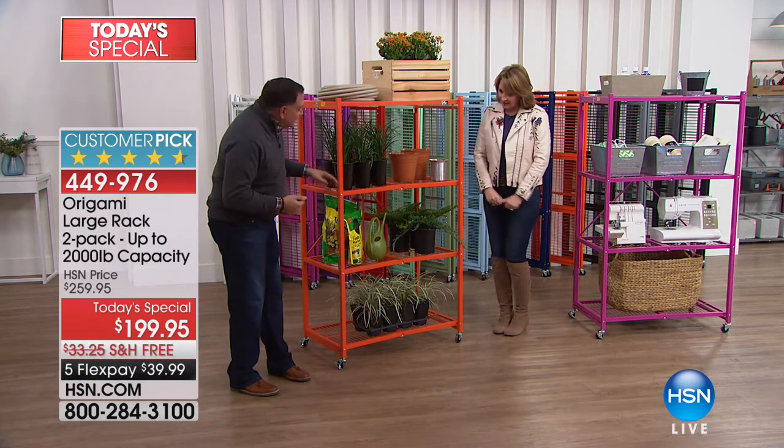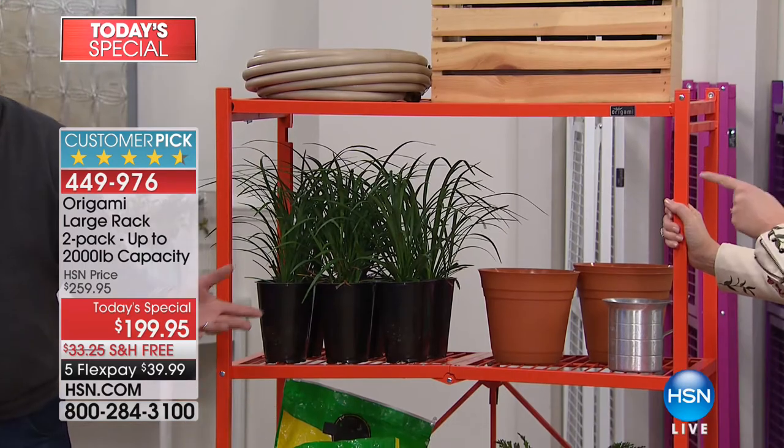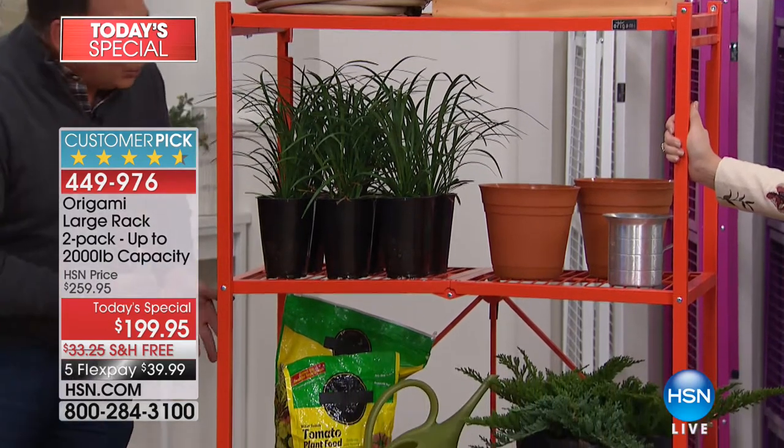Guess what? This is wire shelving. The water's going to drain through, which I think is awesome. And don't do that with particle board, by the way, because that's going to ruin it. Exactly. It's not going to hurt this, and I love that.